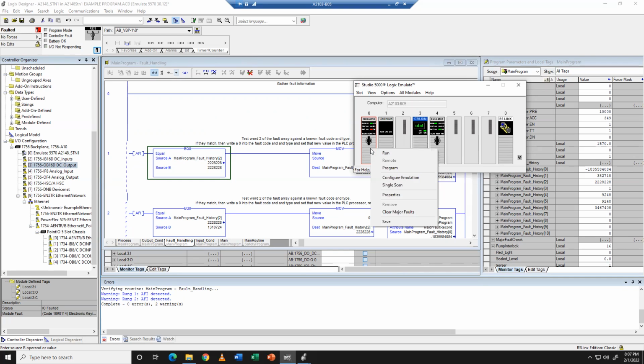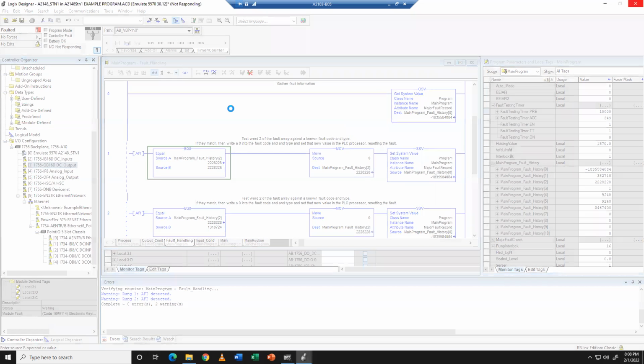And then if you go back into run mode, okay, it did not work in the emulator. Oh, there we go. By putting the PLC in program mode, oh, it might have froze it.